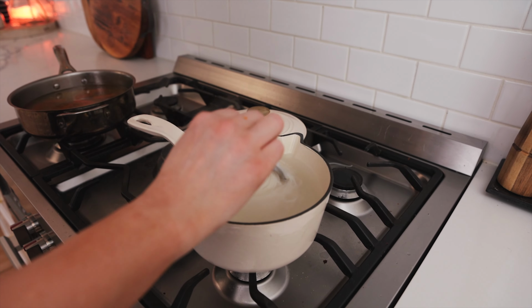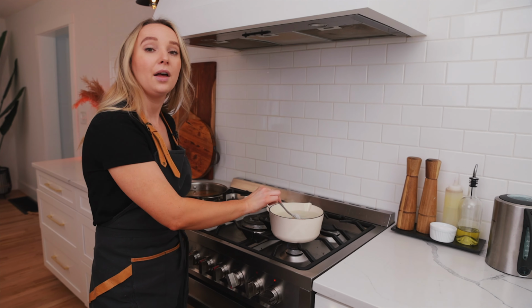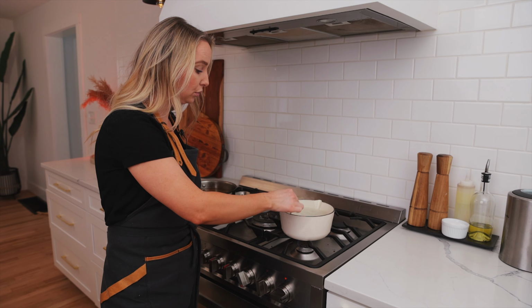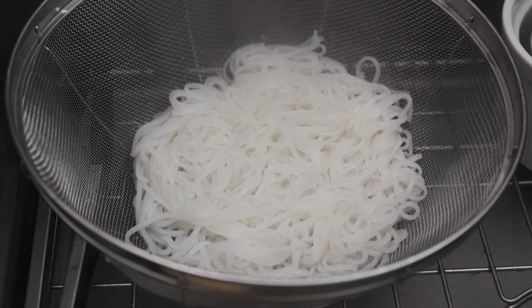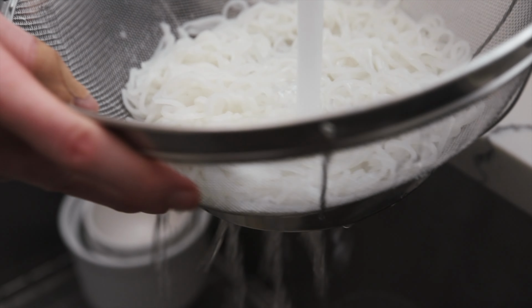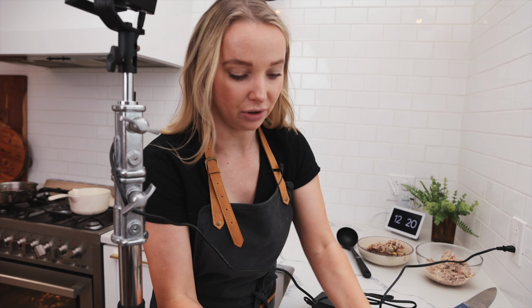It's been about 6 minutes. I've been stirring these like this to make sure they don't stick together. They're almost done. We're gonna pour the water out into the sink and we're gonna take out our noodles. I'm gonna hit this with cold water just to stop it from cooking more. I'm gonna put these right back into our pot that we cooked them in.